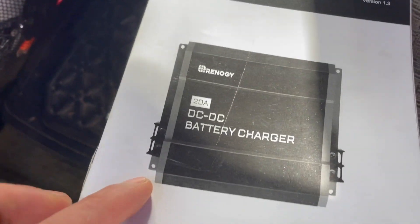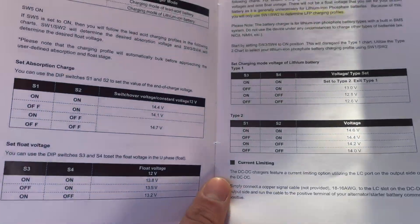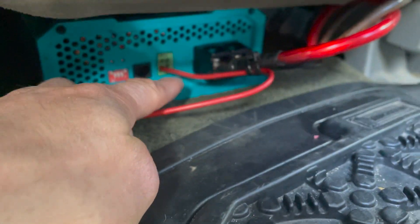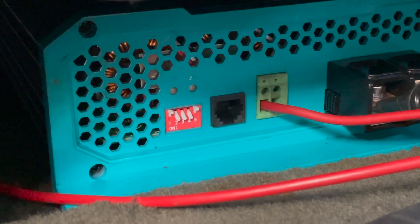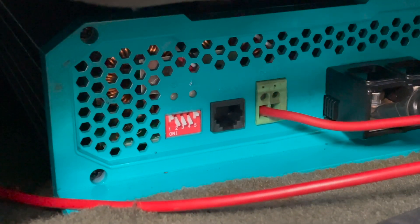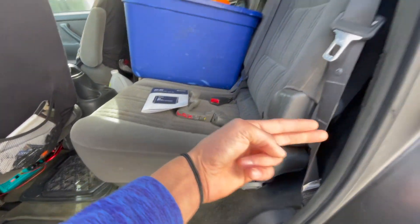Basically I've got a 40 amp DC to DC battery charger. It's a smart charger so it works for lithium, lead acid, all the different kinds of charging profiles. I've tucked it underneath my seat. We have a wire that's wired into my ignition so as soon as I shut the truck off it won't drain my other battery. You can see these breakers — it's all different depending on what kind of battery you're using. For the lithium profile of a 14.4 volt battery, two, three, and four are on and number one and number five are off. From here it's basically under the carpet and through the box and into the camper.